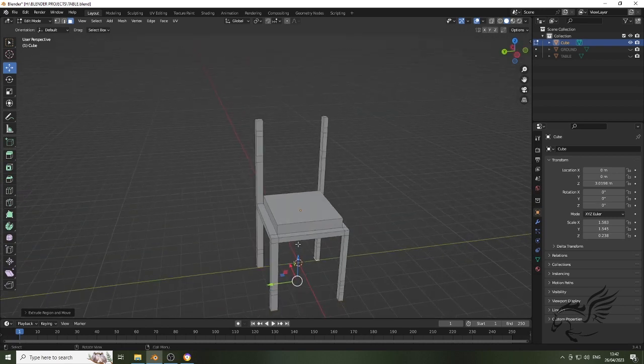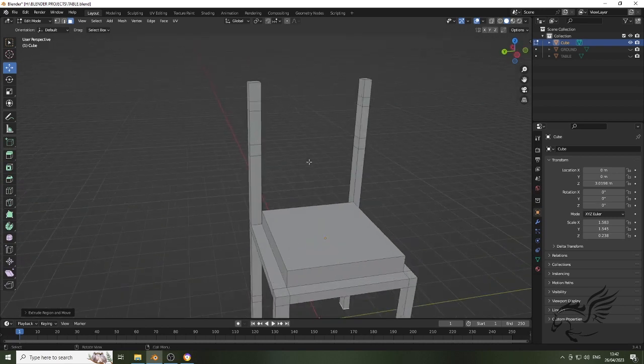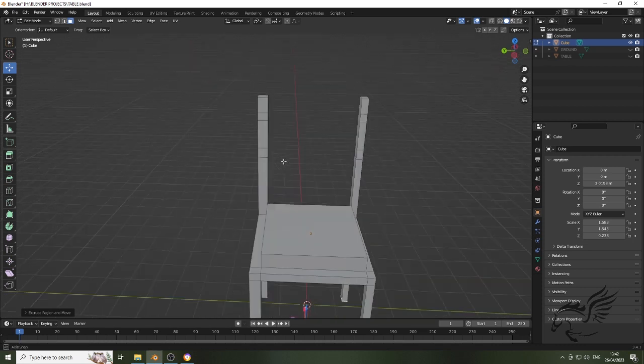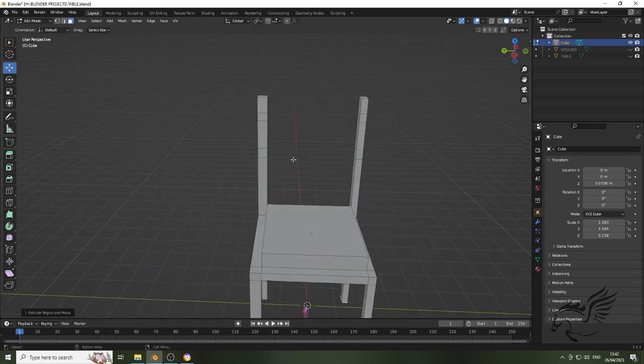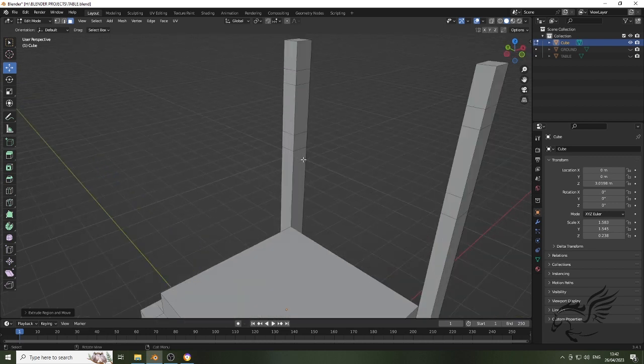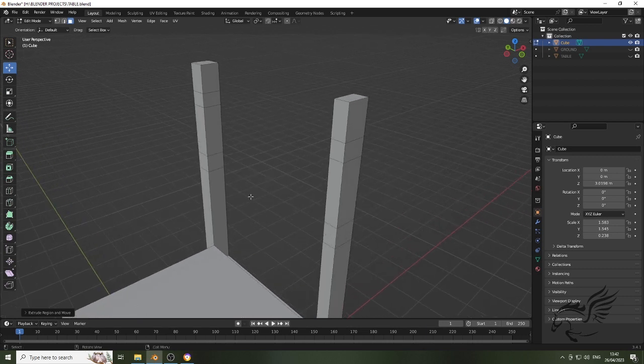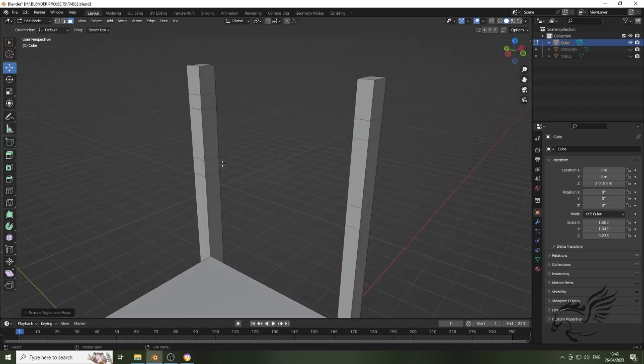Then I would love to get this. Okay, we use something called fill, to fill a face. So what we want to do is to create edges. There, you select an edge. So I'm selecting that edge.